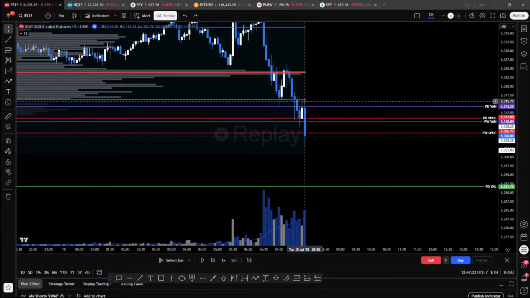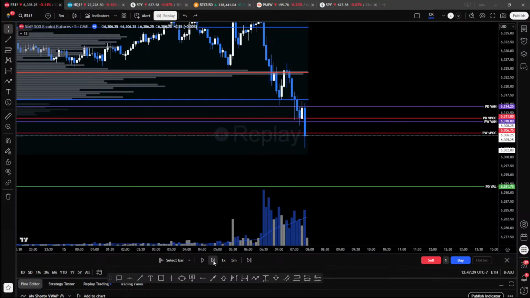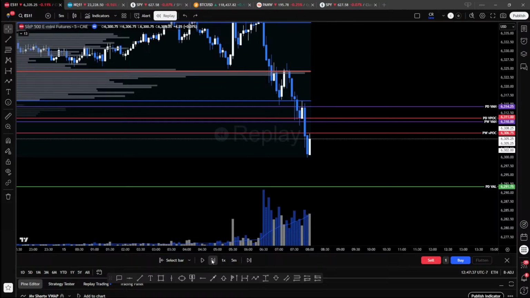But here we get a nice clean break below. And at this point, my candles are closing below. They're not wicking back above. So now I have 3 5-minute candles that have closed below my previous day high, and they haven't wicked back through or touched the previous day value area high, right?